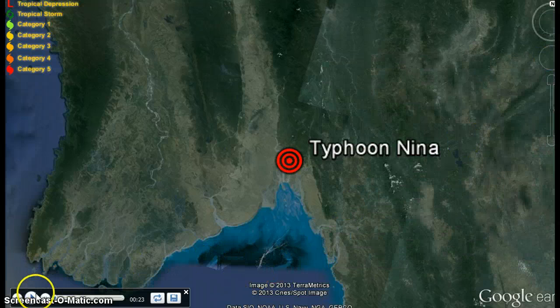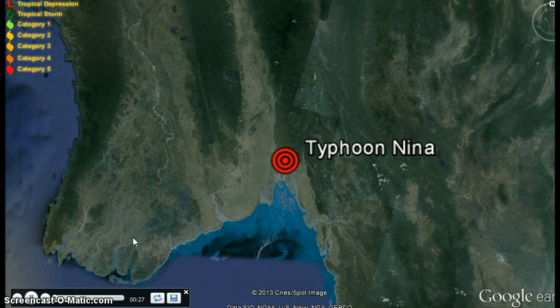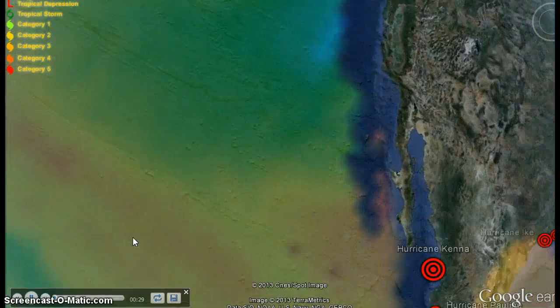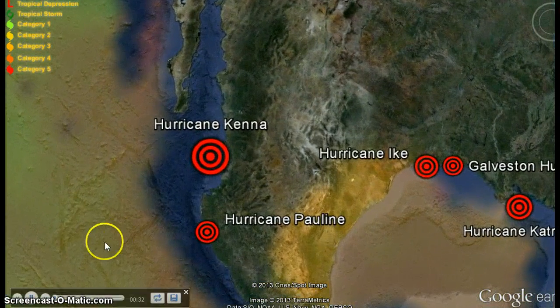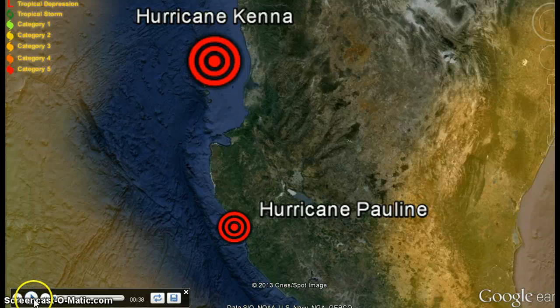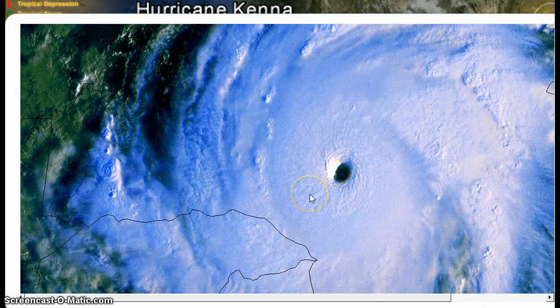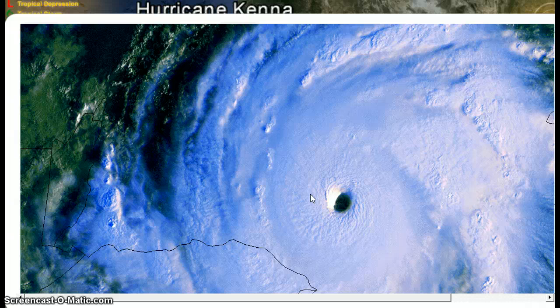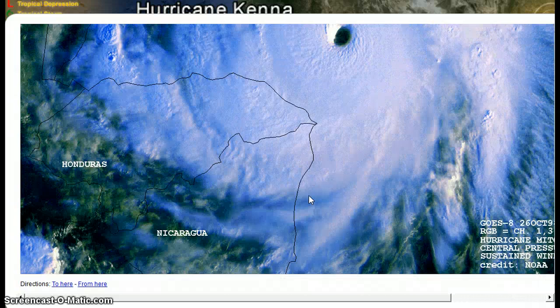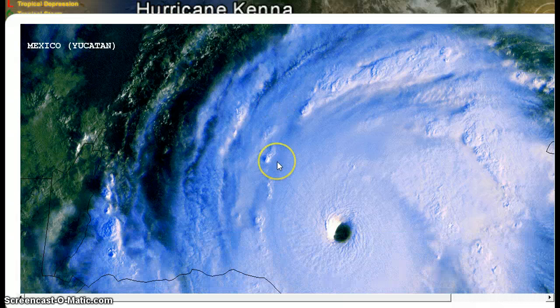We're going to take a couple more peeks at these. We're going to look a little closer to home. This is a hurricane that occurred off the coast of Mexico, Hurricane Kena. And this was actually a larger hurricane. The last two storms we took a look at were only Category 3, so this is actually a larger storm. If we click on that, we can see this is a good visual of what a hurricane looks like from a satellite image. This hurricane occurred in 1992, I believe, and was one of 3 Category 5 hurricanes during that season. So this was a particularly active season.